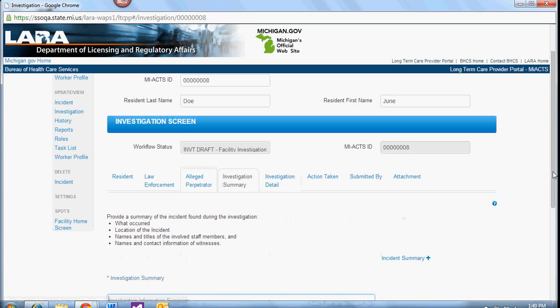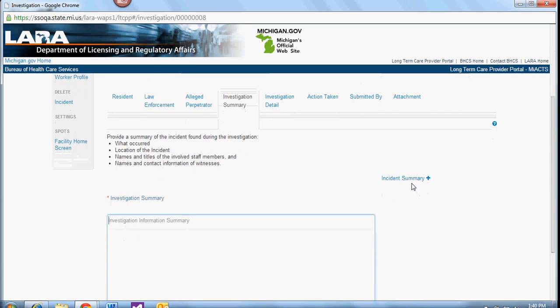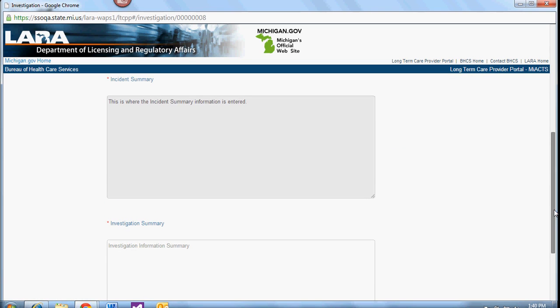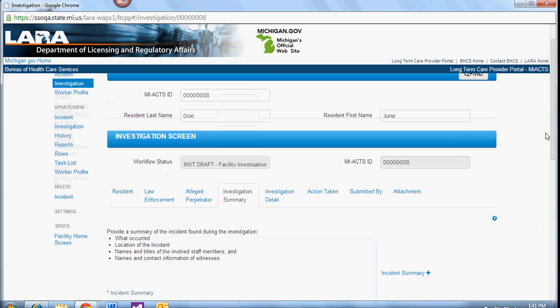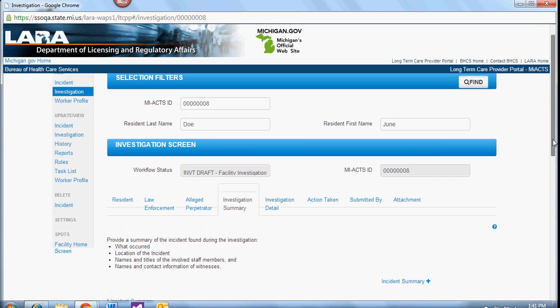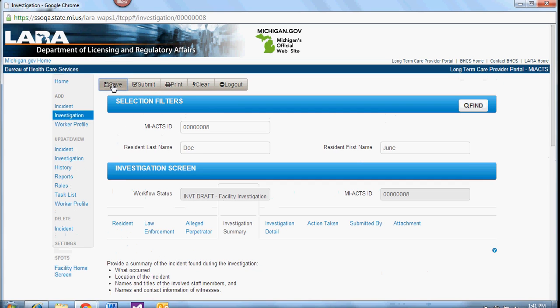The investigation summary. If I want to see what I submitted with the incident, I open this and it tells me the information above where the notepad is that I have to add the information to for the investigation. I can copy and paste from another document to paste in here. I can also copy the information from the incident and submit it here. Again, I have to save this information as part of the investigation report.